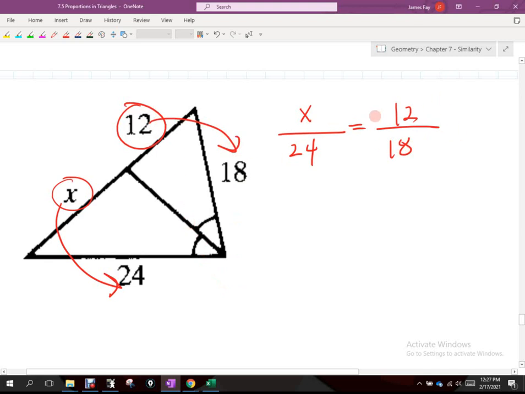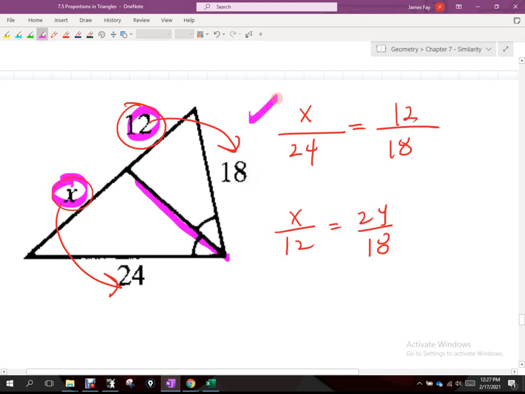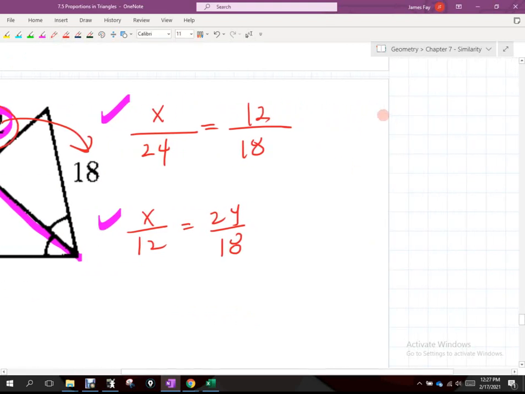Now, if we interchange the means, that presents the same thing that the theorem said. The theorem said once you have the angle bisector, if you compare the parts of the segment that the angle bisector intersects, those should be proportional to the other two sides. So X over 12 compares to 24 over 18. Either one of these is fine. Okay? Because when I cross multiply, do I still get 18x and 24 times 12?